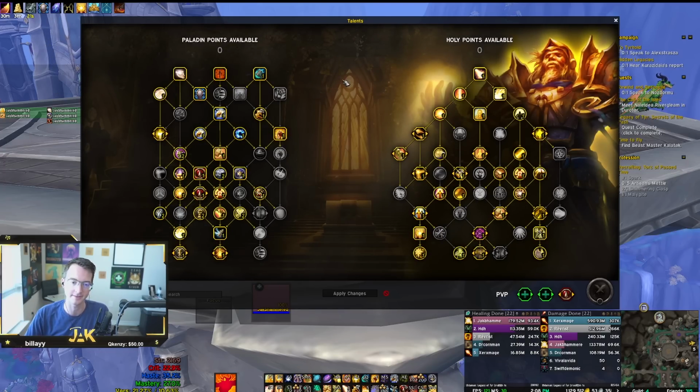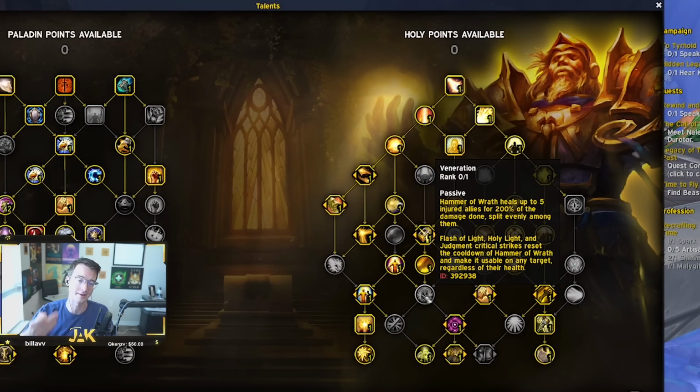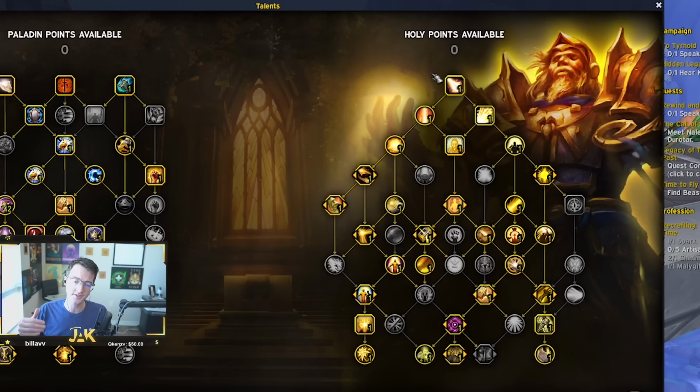Starting it off with Holy Paladin, the biggest thing to keep in mind is that you are constantly in competition with these talents for the most efficient use of your global cooldown. There's a couple of notable talents that you are not taking or avoiding. One of them is Holy Infusion, where Crusader Strike generates additional holy power. Another one is Veneration, where your Hammer of Wrath is dealing damage and resulting in additional healing. These abilities are not bad on their own, but because the spec is so GCD capped and there's so many important things to be casting all the time, it's very difficult to keep them in the talent window.